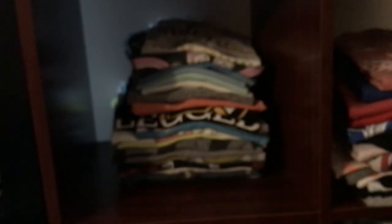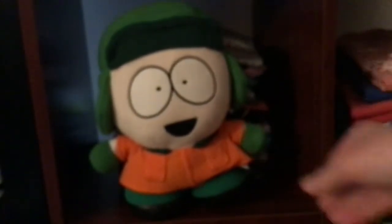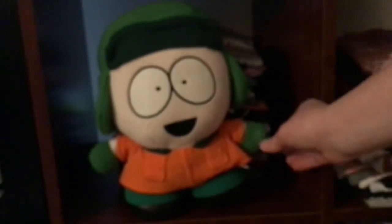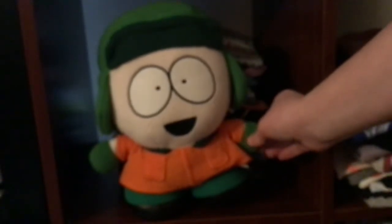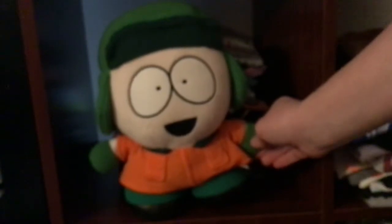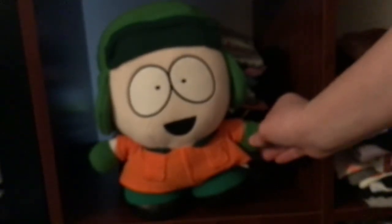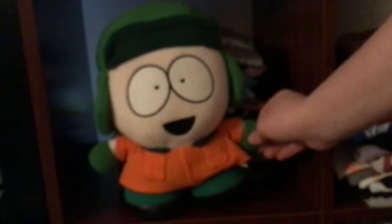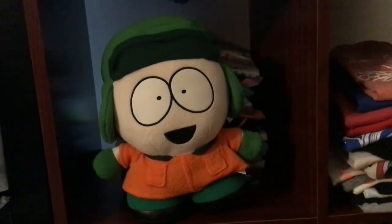And now let's put him down and see what he says. You have to press his left hand, like the rest of the characters from this plush set. That is all the phrases that he says. When this is brand new, it's supposed to come in a box, but I'm fine without the box for this toy.